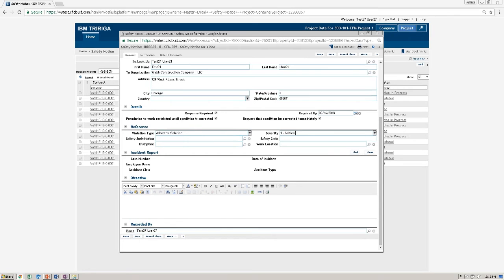Click on the spyglass for safety jurisdiction if applicable. Say this violates, say, federal. And if this involves a safety code, please enter it now. You can then identify a discipline. Click on the spyglass, select the correct discipline.